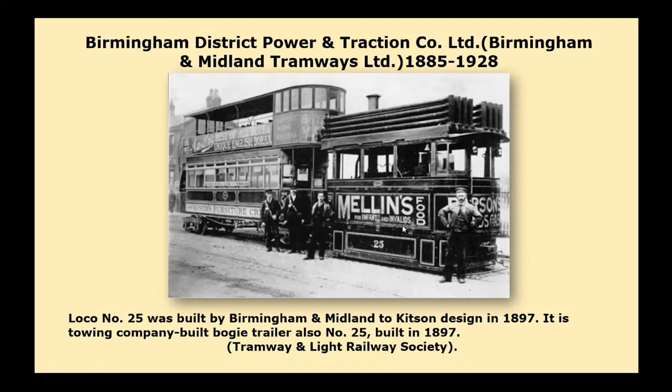The company came under the control of BET in February 1900, who intended to electrify the system, with leases being obtained from the local authorities involved. The first lines to be electrified were the branch lines into West Bromwich — Bond Lane and Bromford Lane — which opened on the 3rd of November 1903, and were worked temporarily by South Staffordshire Company cars, no electric cars having yet been delivered to the Birmingham Midland Company. The Birmingham to Dudley route was opened to electric cars in November 1904, along with a new branch line from Cape Hill along Bearwood Road to Bearwood. On 31st of December 1904, another branch line along Heath Street to the city boundary was opened — actually constructed by the Birmingham and Western District Tramways Company in 1886, but laid unused until now.